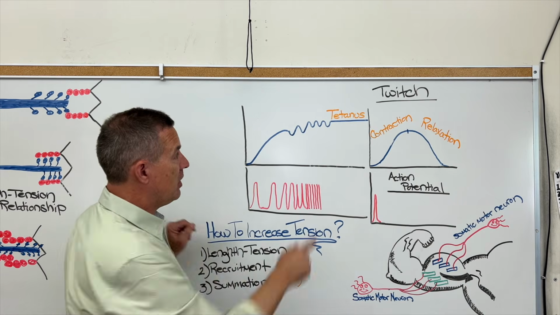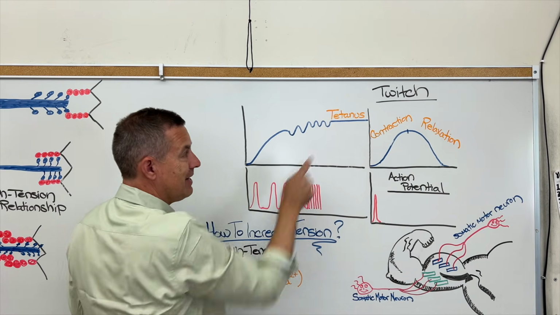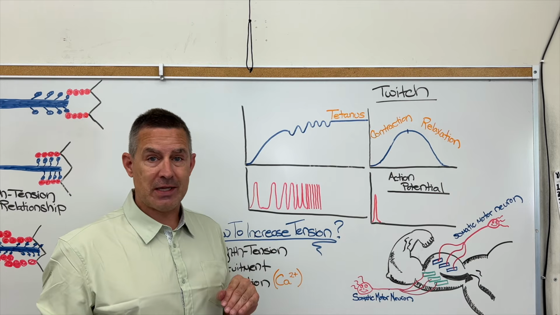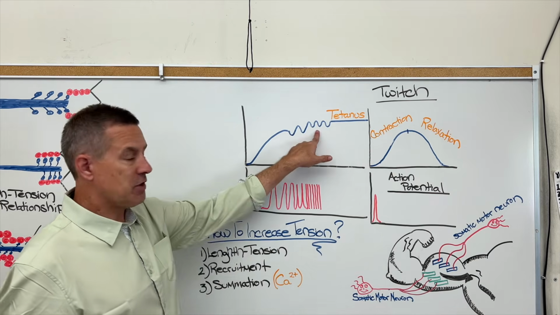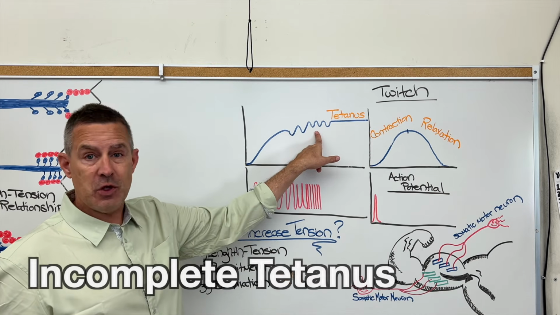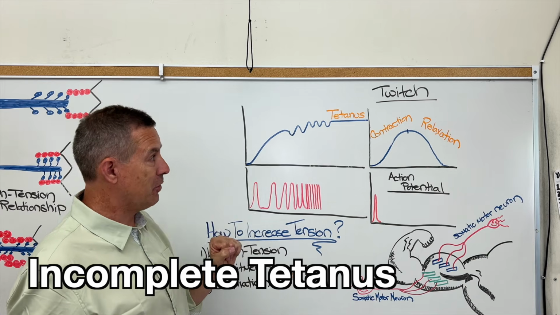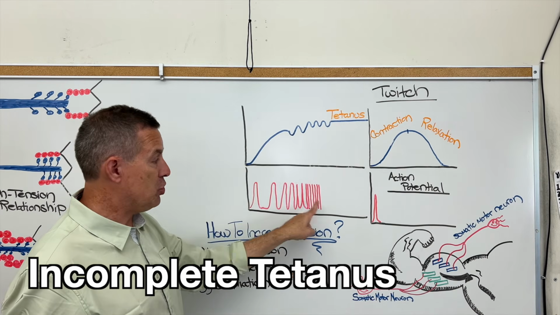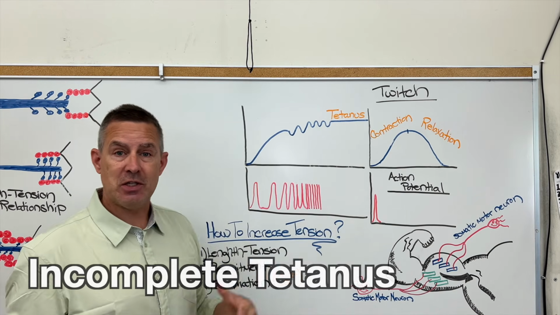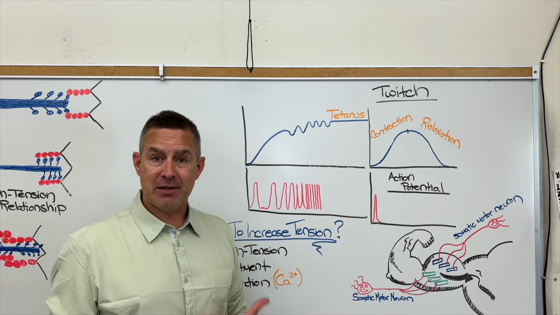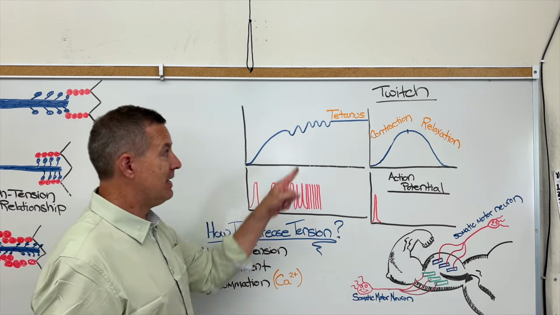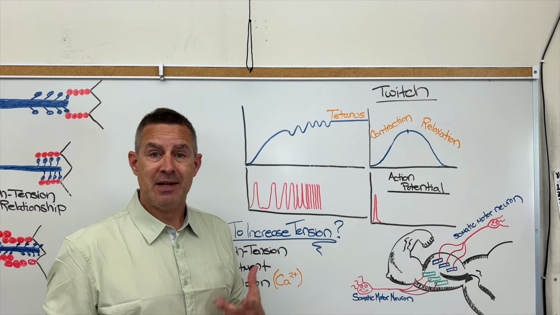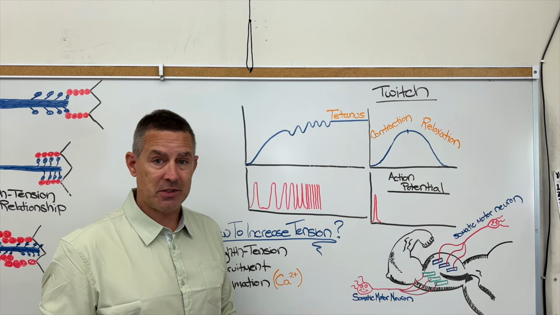muscle contraction. Right here, we have what's known as tetanus, and that's sustained muscle contraction without any relaxation. Here is what's known as incomplete tetanus or unfused tetanus because it's relaxing a little bit, but tetanus is sustained muscle contraction due to summation. Summation is what's happening to the electrical activity of the muscle fiber. Tetanus is the mechanical activity. So it's important to differentiate between the mechanical activity and the electrical activity.